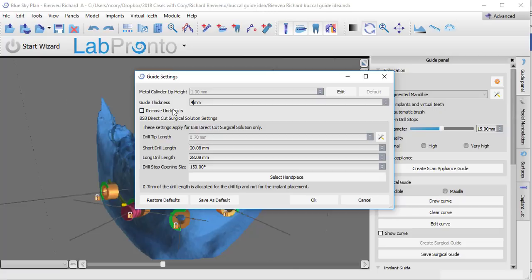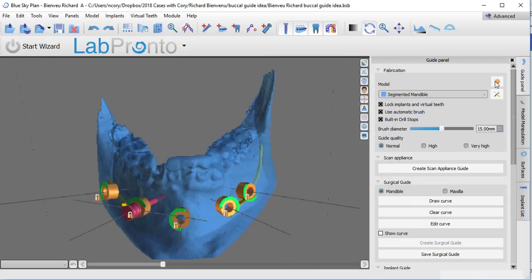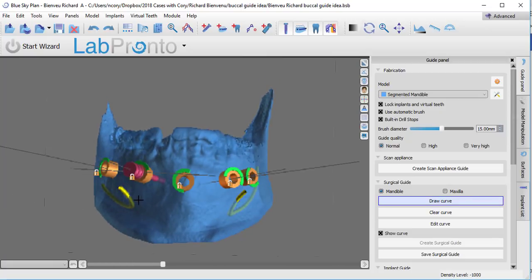The other thing that we're going to do is that normally the software defaults to removing the undercuts, because it's got to have a path of draw. We don't want to do that here. We want to maintain all the undercuts because that's exactly how this guide is going to index straight on the bone. It's going to index into the bony undercuts. It's got to intimately fit against that jawbone. So we're going to say not to remove the undercuts, and everything else should be okay here. Now I'm going to go about drawing the guide. We come down here and hit Draw Curve. I tend to make this very over contoured from what it needs to be.